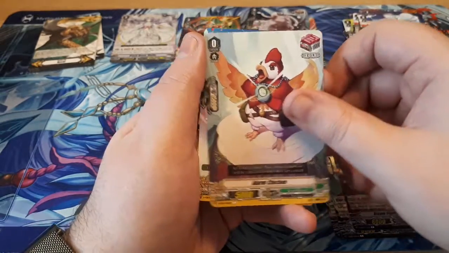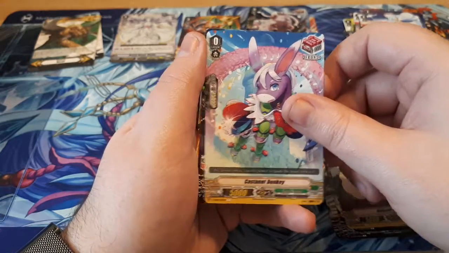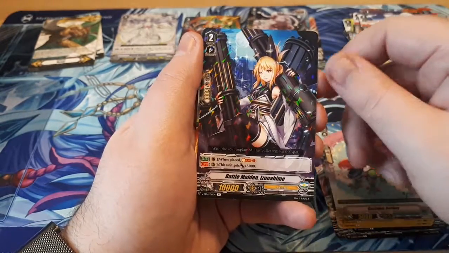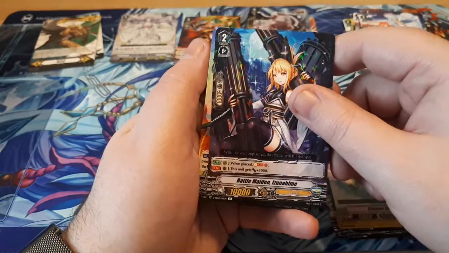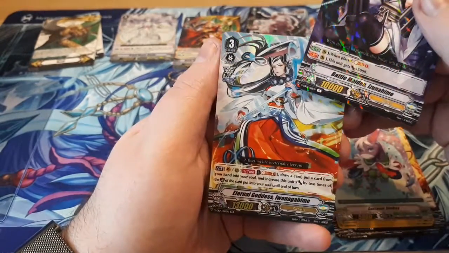Alarm Chicken as our front trigger. Castanet Donkey as our front trigger again. Battle Mean Isutama as our first rare. And Eternal Logos Imakawai as. Ooh.